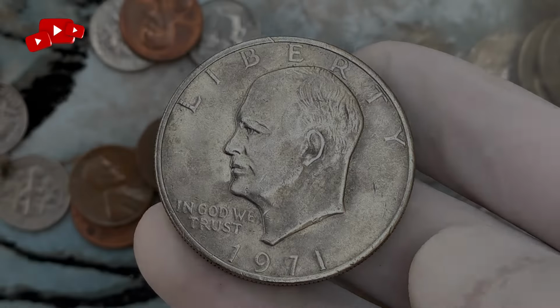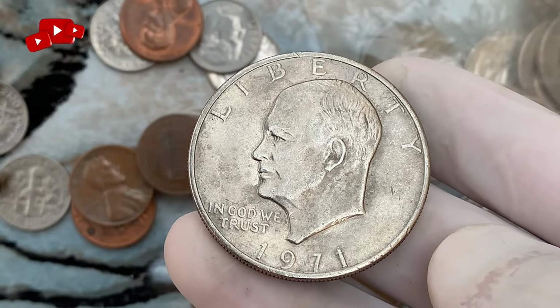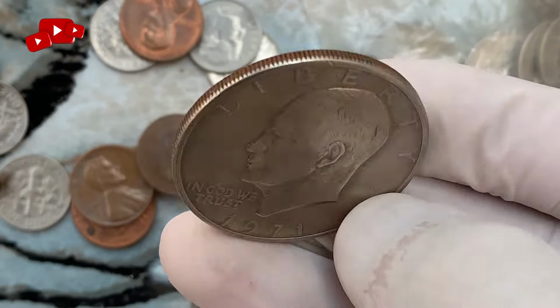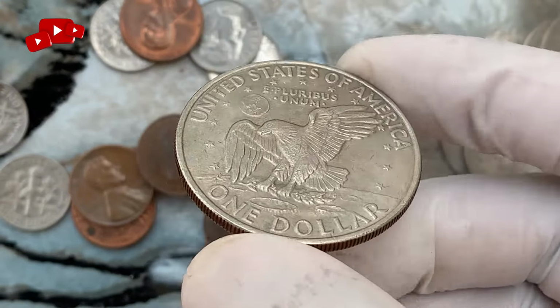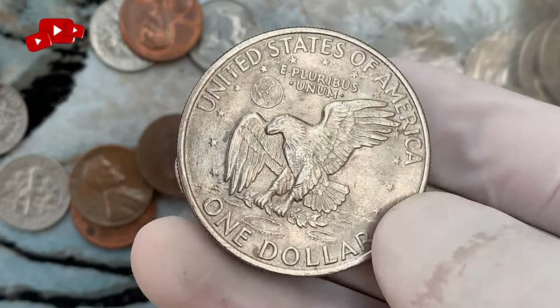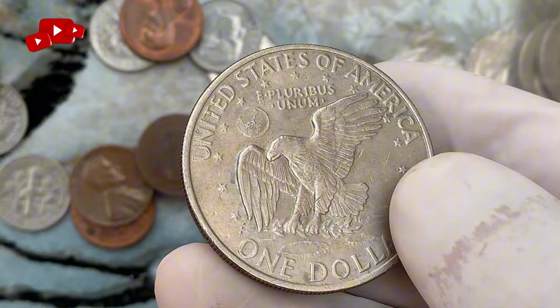Released at a moment when silver bullion prices were climbing and public sentiment favored tangible metal value, the Eisenhower dollar quietly became a canvas for unexpected error varieties and treasure hunters' dreams. The origin of this coin began with two competing designs.